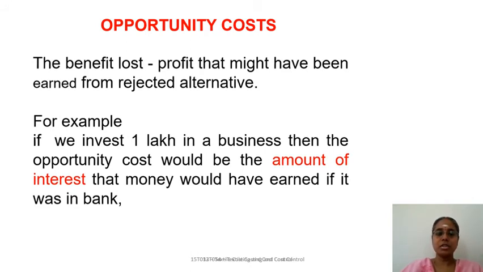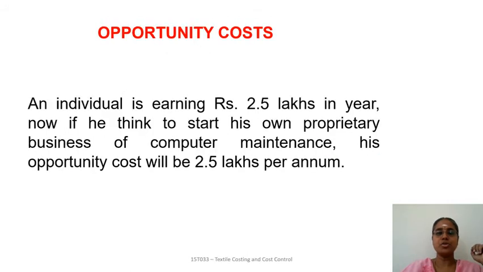The benefit lost, or the profit that might have been earned from the rejected alternative, is called opportunity cost. And say you are an entrepreneur and you have invested 1 lakh in the business. If you had not invested it in the business and had kept it in a bank, the interest that you would have got is an opportunity that is lost. So this is the opportunity cost, like the example I told already of taking up a startup.